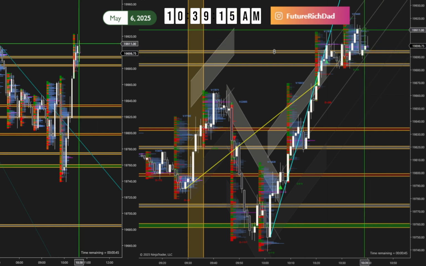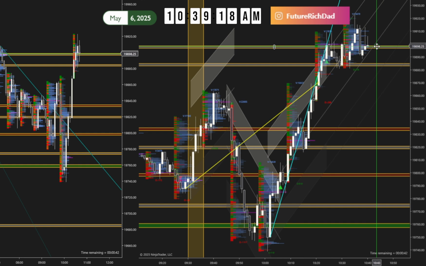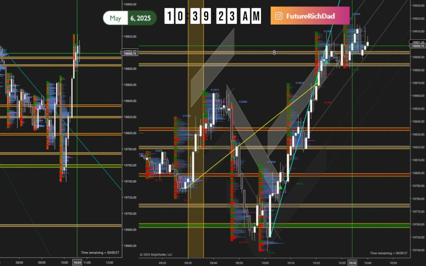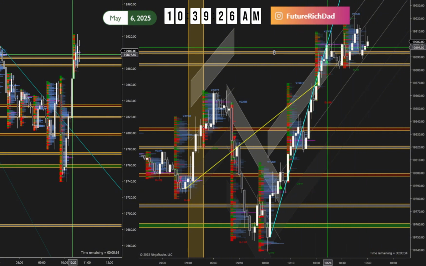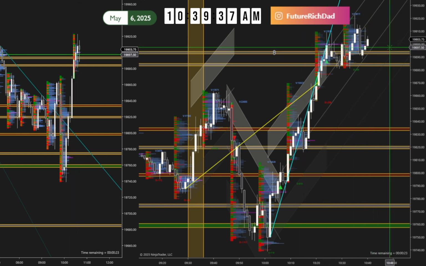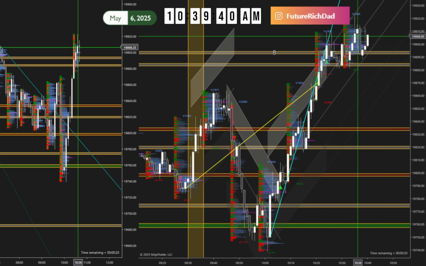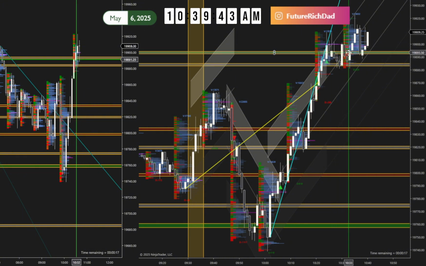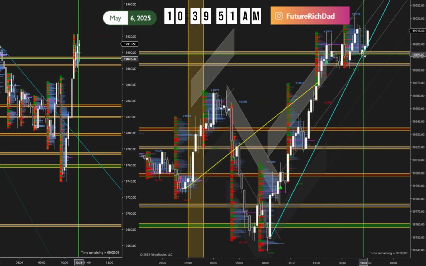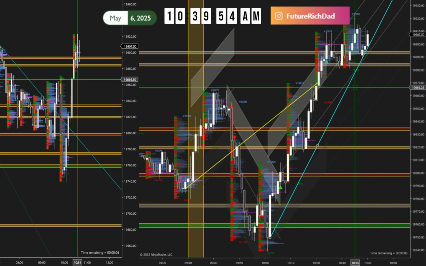As you can see, we are rejecting, so hopefully right here is where we move towards the downside, but we will keep going and see. This is a good area where the previous point of control and the current point of control are kind of fighting. We will see if we move towards the upside, but I am betting that we might go to the downside, fill this gap and reject. But this is an upward trend, so we are in an upward trend.